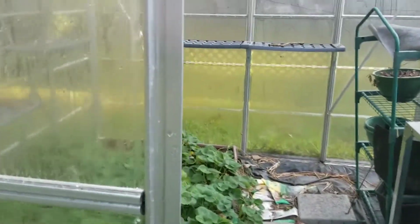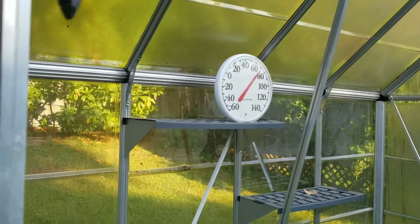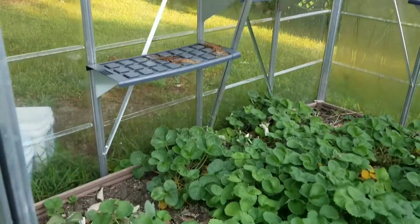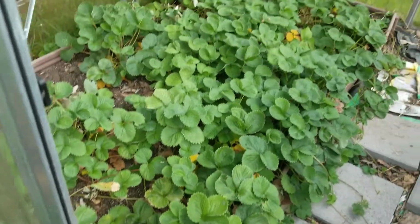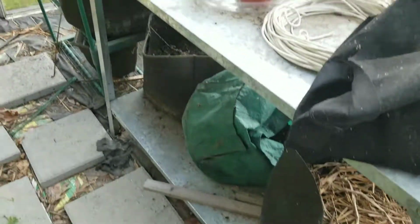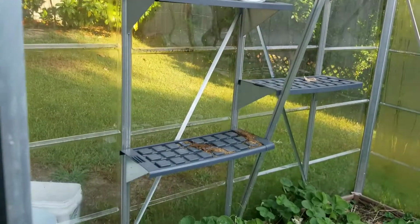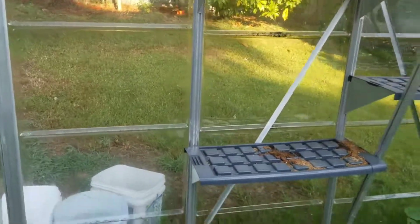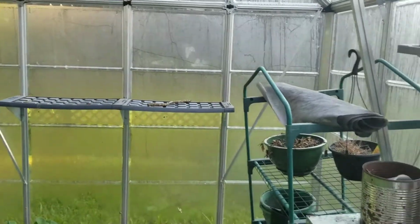So the greenhouse doesn't get much use in the summer because it gets so blessed hot in here. See, I keep a thermometer just because you never know how hot it is until you actually measure it. But these strawberry beds have been in; I actually built the greenhouse around these raised beds. And see, I even put down some stepping stones. I've got shelves. In the wintertime, these shelves are fully occupied with herbs and some peppers, mostly the herbs though. They tend to do okay in here. And with a little space heater, I can keep this above 40 degrees, which works out in the wintertime. We do get some frost.